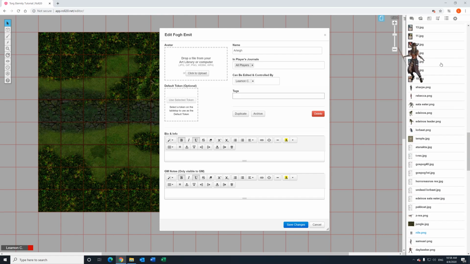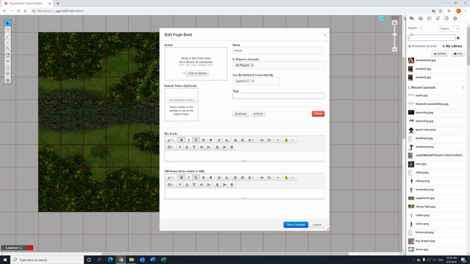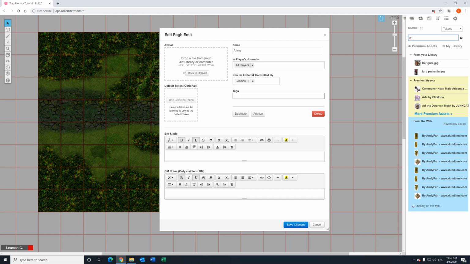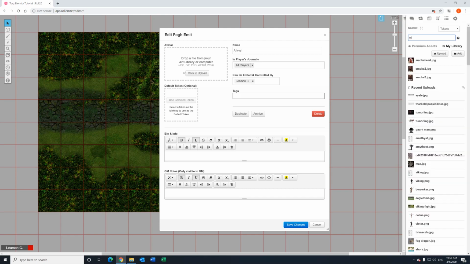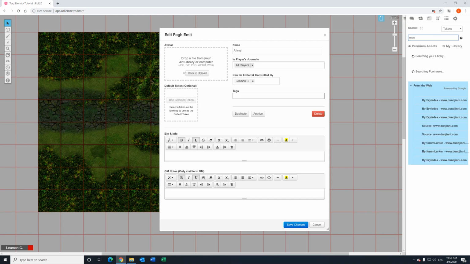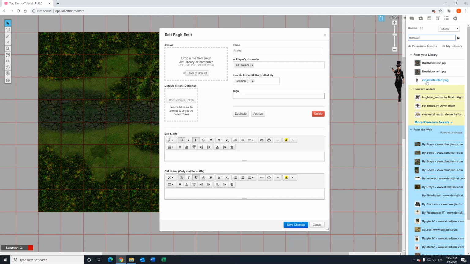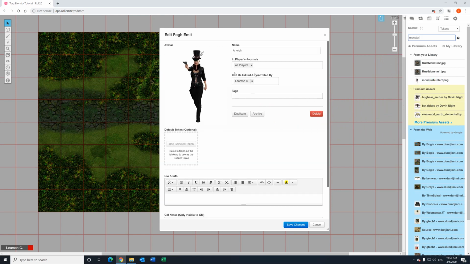Let's see if I put it under Monster Hunter or under Arla. Nope. So here I have my Monster Hunter, and I can just drag and drop that to the avatar. And then my Monster Hunter avatar appears.